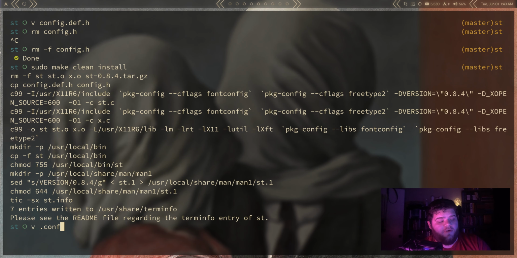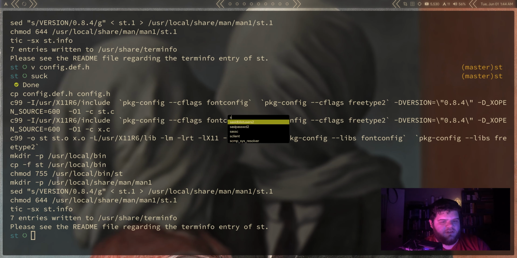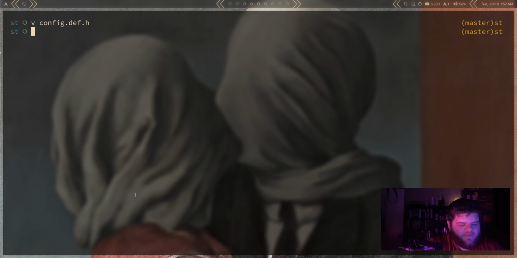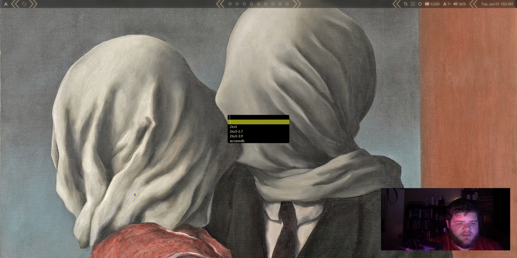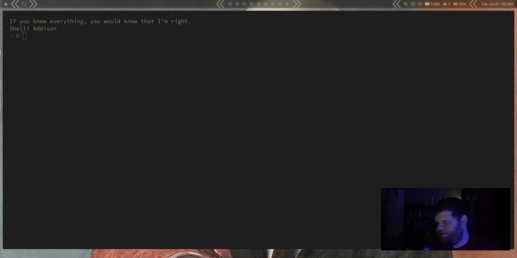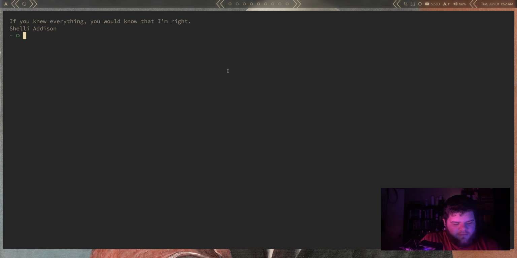Okay, all right, let's go back into the config.def.h and I'm going to make the font significantly larger just for screen recording purposes. Rebuild, open up st. Beautiful, beautiful. That's great. Okay, so I feel like that's probably a decent place to stop here. There's a lot of other things we could do, patches for transparency and whatnot, but I just looked over at the recording here, and it's been an hour and 2 minutes now, so it's probably going to be a long enough video already. So we'll end it there, but I think you get the idea.